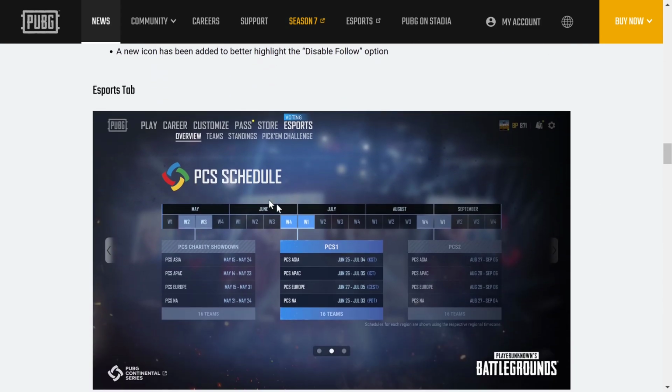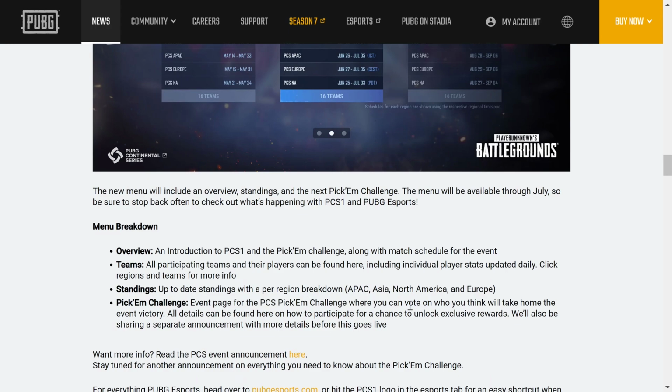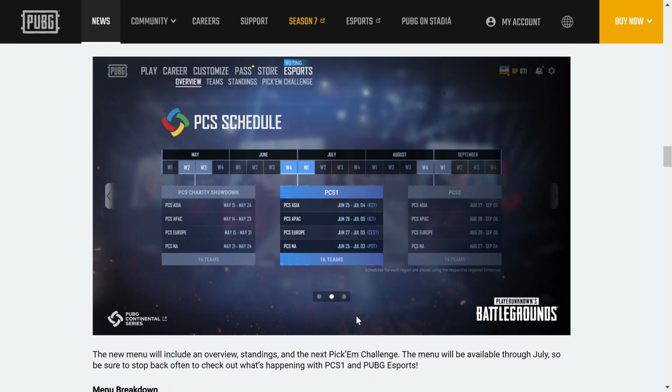If you're getting an esports tab, I don't think we'll be getting this on console, because they basically have a free pick'em challenge. They choose a team, and if that team wins the next tournament match, they get a skin or something. They're unfortunately not doing that on console this time, so I don't think we'll be getting the esports tab, but it does let the PC players keep up with how the tournaments are going. Even if we only got this on console just to see how things were going, it would be good, but I don't think we will.